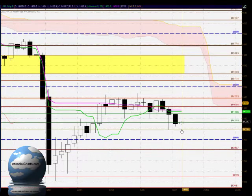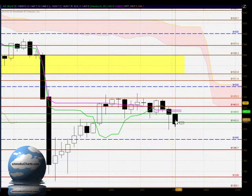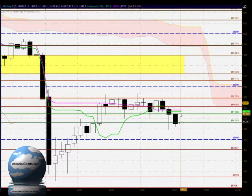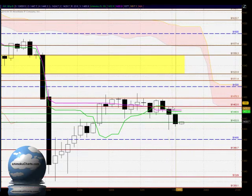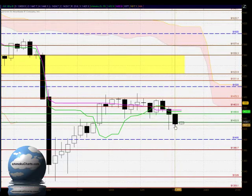Hello everyone, welcome to the ichimokucharts.com daily analysis for gold for Monday May 13th 2013. We have a strong bearish candle today — a fairly large black body candle with a lower high but a higher low. This is an inside day, suggesting potential for a change of trend, but the market has closed down towards the low of the range, suggesting the sellers have taken control.